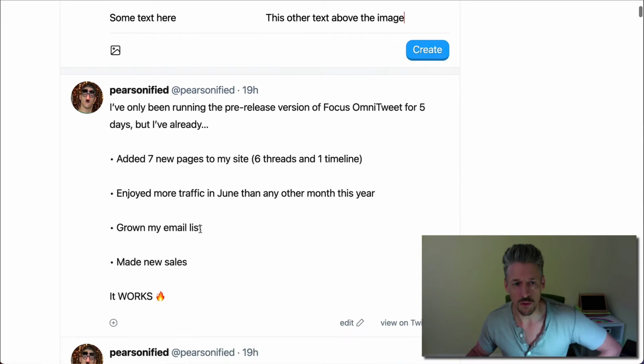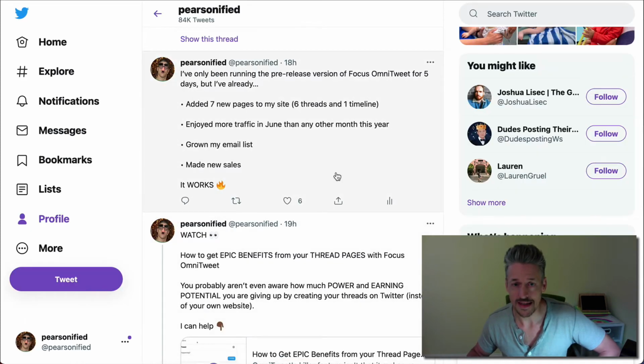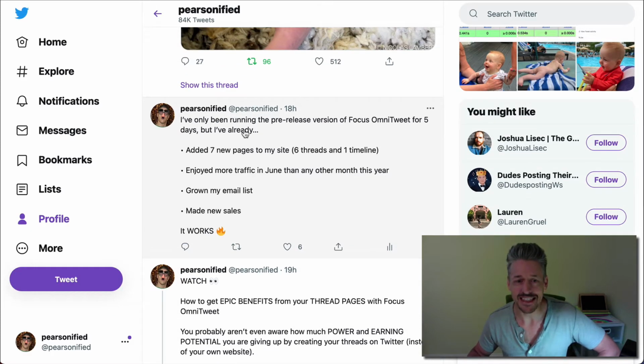So let's look at this real quick to see how this translates over to Twitter. Here's a tweet that I composed, and we can see that this first line ends in OmniTweet for 5, and then the second line says days, but I've already blah, blah, blah. And if we go look at that tweet when it's published on Twitter, we can see that we've got the exact same number of characters per line.